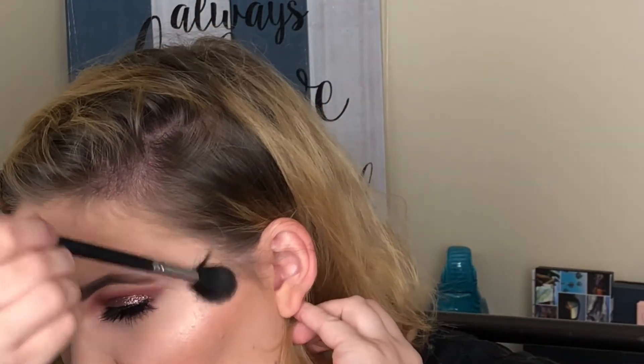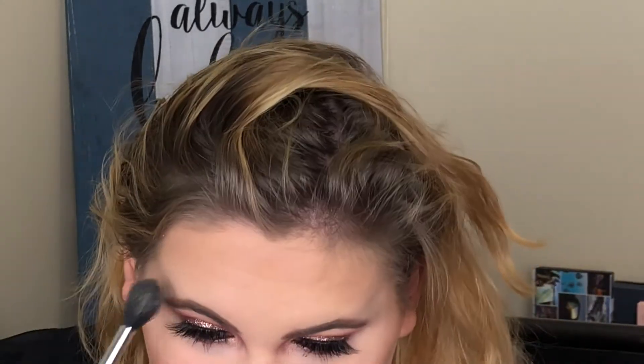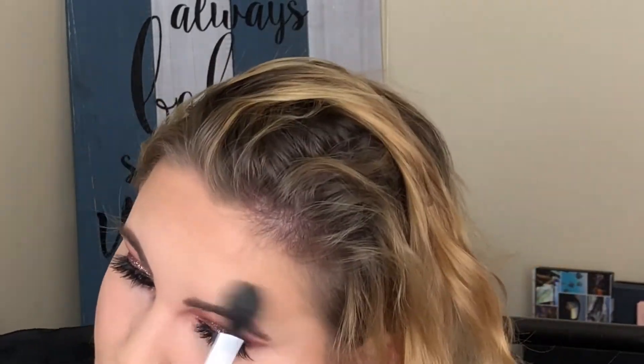I'm just finishing off my eyes with mascara and the lashes from the collection, and putting a thin line of liquid liner to hide the lash band. Now I'm using the highlight from the first collab because the ones in the cheek palette are way too glittery and chalky — though I wonder if I just got a bad batch, because I was watching someone else's video and her highlighters weren't like that. For now I'm going to use this highlighter — I really love the highlight from the original palette anyway.